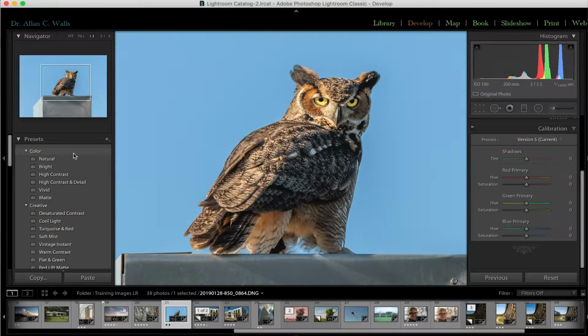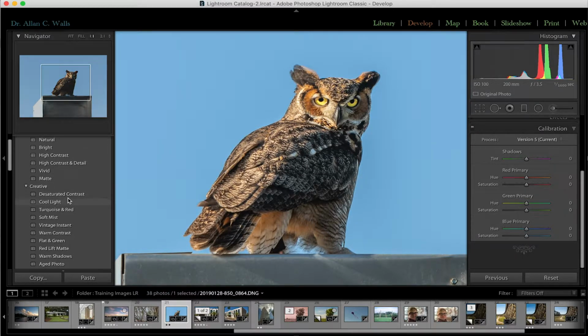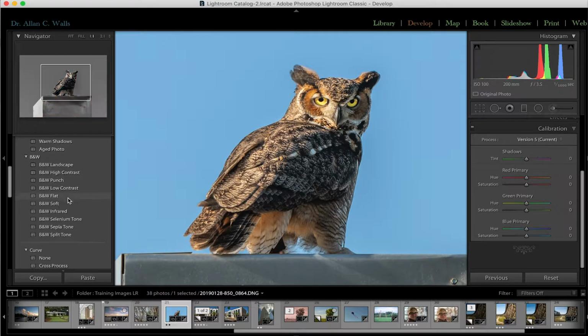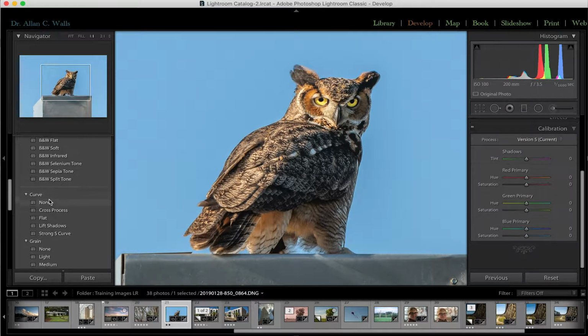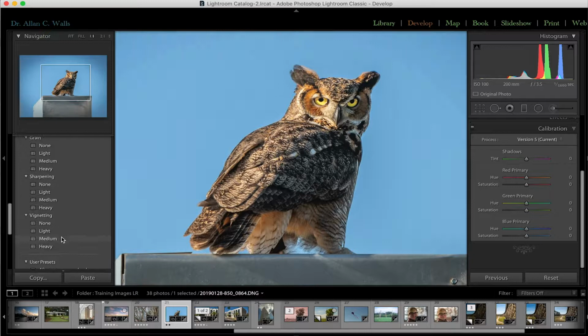But anyway, there are a bunch of presets that are already loaded by Adobe. There are color presets, creative presets, and black and white presets. There are also presets for the tone curve, the grain, and the sharpening that we talked about earlier, and the vignetting.